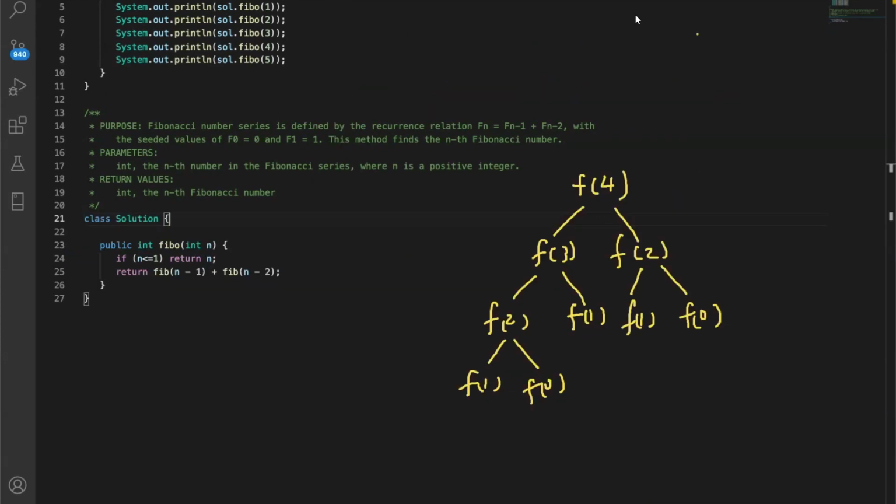Okay, so let's look at this recursive problem we just solved here. Using Fibonacci 4 here, as you can see, if we were to break this down into a graph, any computation for F4 involves the previous two, which is F3 and F2. And now if you recurse this in deeply, you can see F3 is F2 plus F1, and then F2 itself is F1 and 0. So on and so forth.